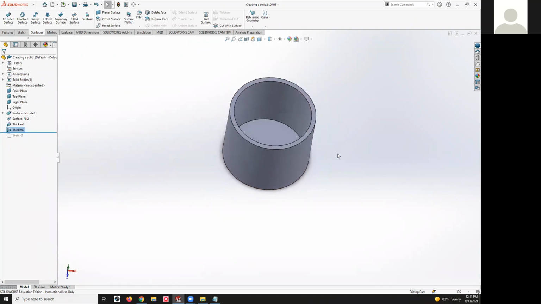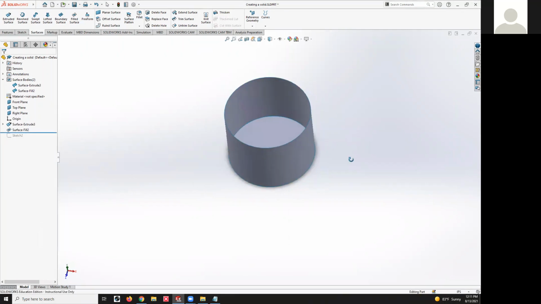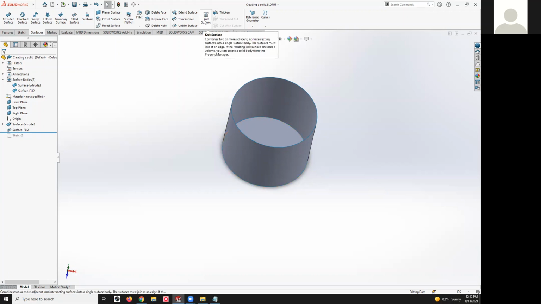That being said, again, your parts generally will be more complex than this bucket that we've got going on here. And so for that, we want to use the knit surface tool, because that will allow us to do this in one thicken and not have to do multiple and worry about merging the results or anything like that. Pay attention here. When I knit these two together, you'll notice that this down here and inside, that blue will turn black. What that means, wherever you see blue on a surface, that's the edge of independent surfaces. And so that's one way to tell as you're trying to troubleshoot where you might have gaps or things, if you can see those blue edges. But once I knit them together, you'll notice that goes away.